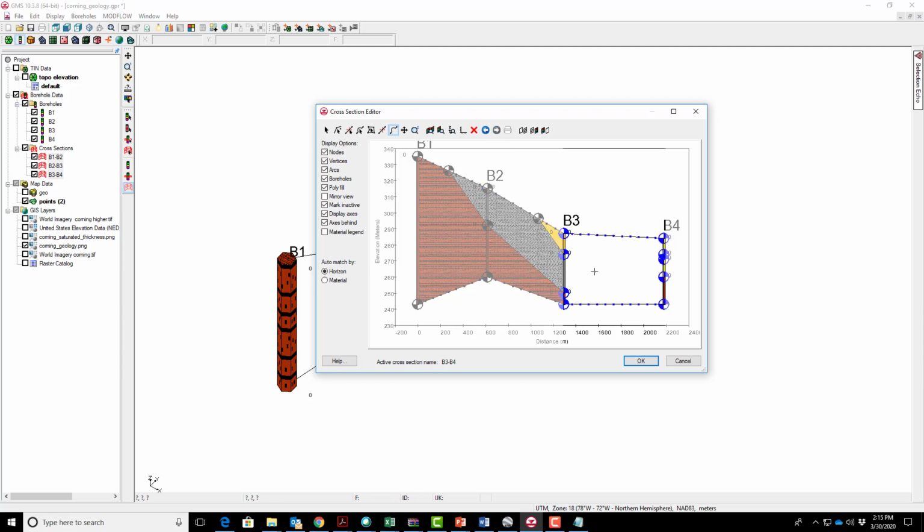And now we'll go to the next one. And this one's a little tricky. This terrace and the till pinch out, and then this sand here, it extends across, and the sand actually cuts the terrace and the till. So let's see. I'm going to try. If you don't do this in the right order, it doesn't let you complete it the way that you might want to. So I'm going to draw it like this.